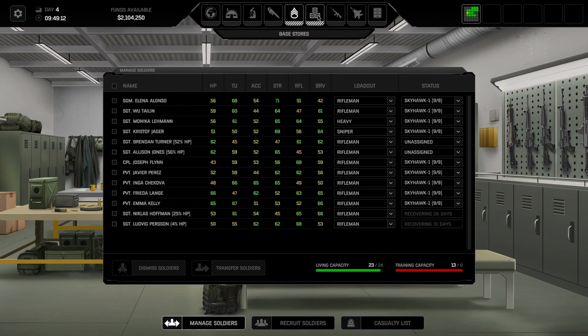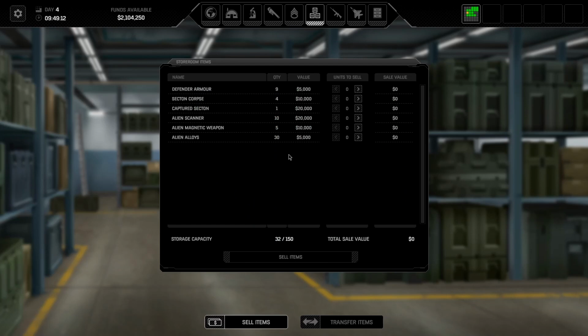Here we go. Look at our storage. We got 150 storage space. This is the stuff that I'm storing so far. I built some defender armor. I've got 4 Secton corpses. I got 1 live Secton. Got some alien scanners, some alien weapons, and some alien alloys.